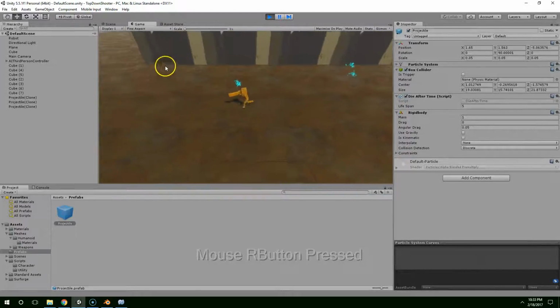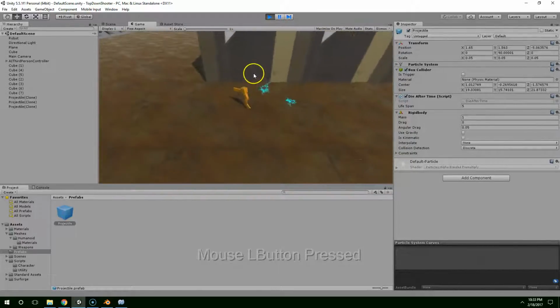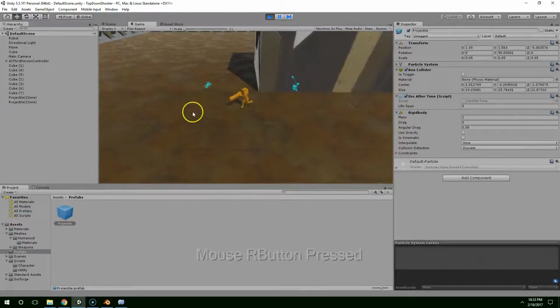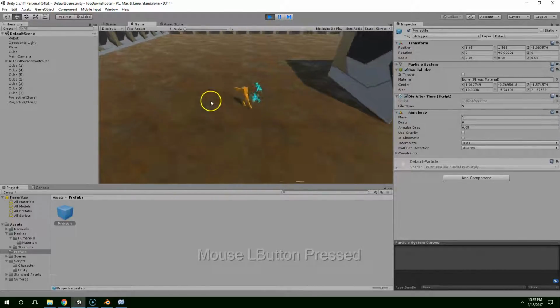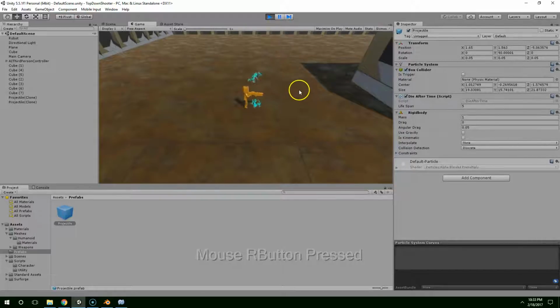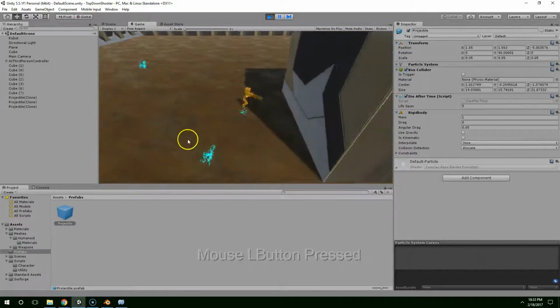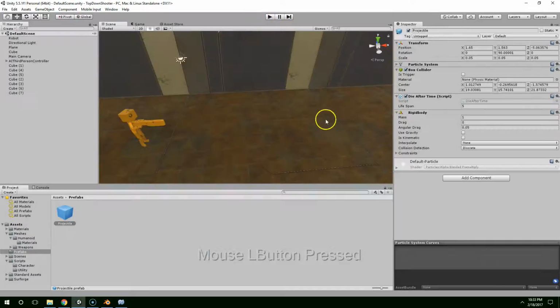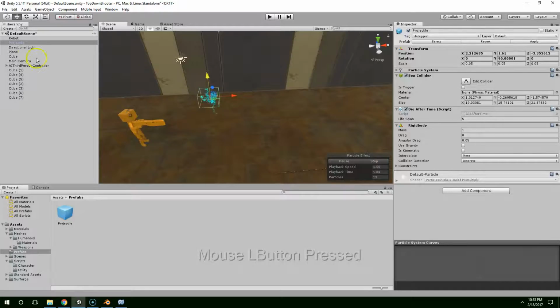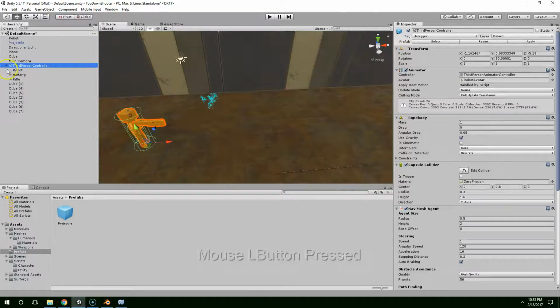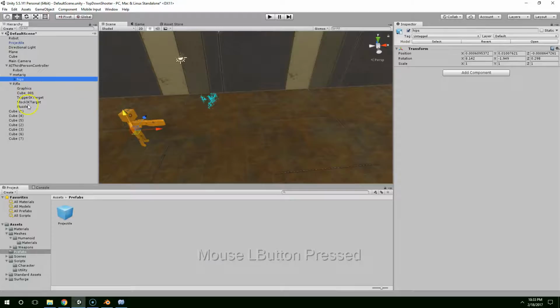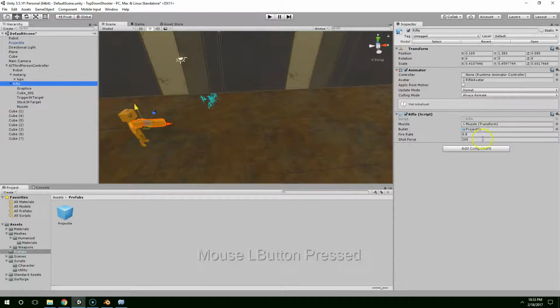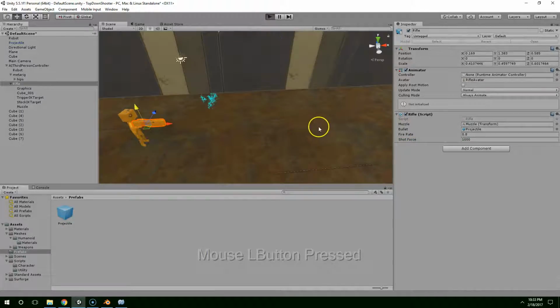Alright, so those definitely need to fly faster. And I just don't really like the way it looks when it's flying through the air like that. Just doesn't look good. So now we can just move up shot force. Rifle shot force, something more like 1,000. Let's see what that looks like.